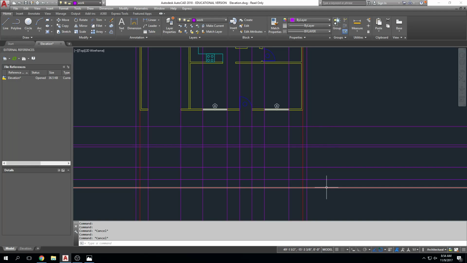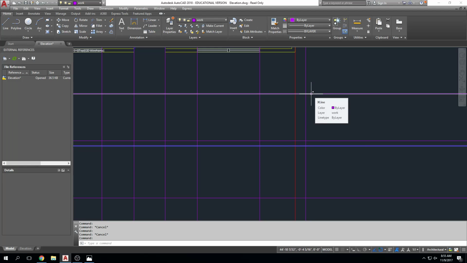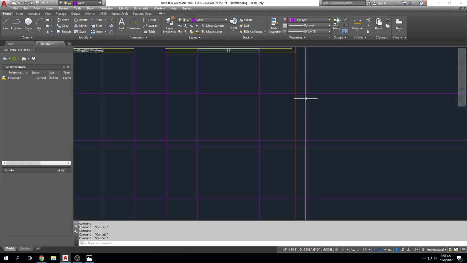All right, so here's my ground line. Here's the edge of my house, and I think I might start with the roof. I might trim and create the edge of the roof. I know that the roof goes from the bottom of this fascia, so there's the fascia line, and it goes all the way up to the top of that roof ridge line. I know that it squares off here, so you could do trim, TR, enter, trim these lines off, but a better command would be fillet with a 0 radius.